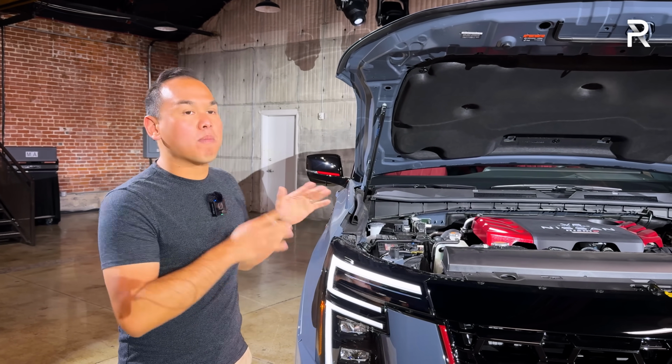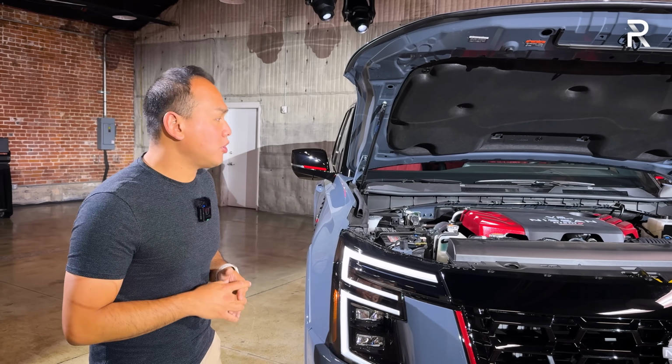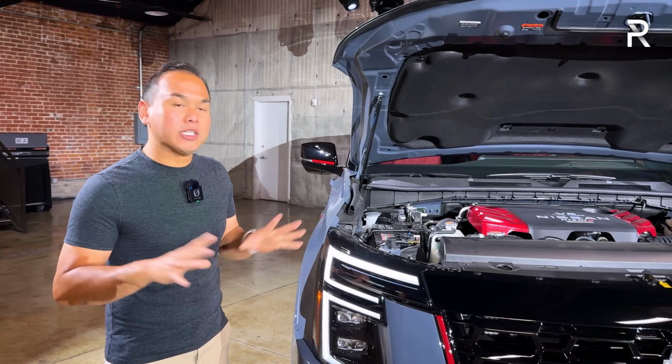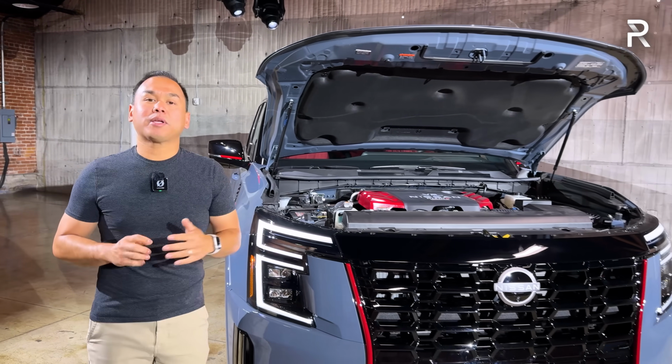So that actually makes this car more powerful versus the Infiniti equivalent, the QX80, which I was not expecting them to do. It still all goes out through a 9-speed automatic transmission, and you have their version, of course, of their full-time four-wheel drive system. They didn't talk about whether this car had like a limited slip differential, but of course, with the extra power, I'm expecting this car to be faster.